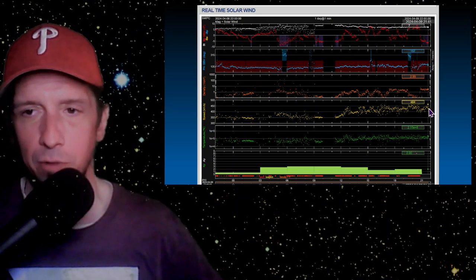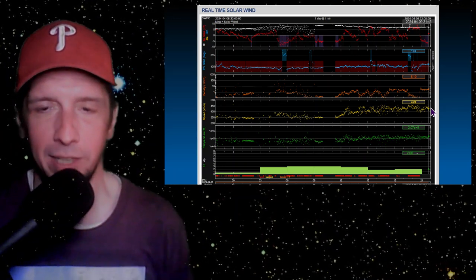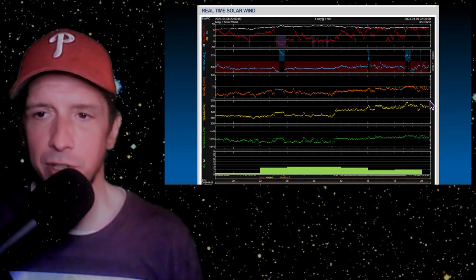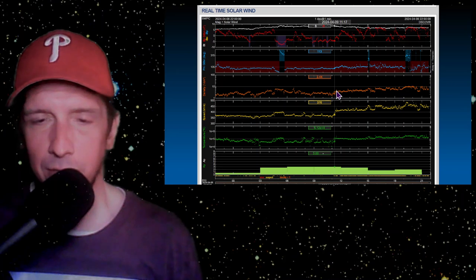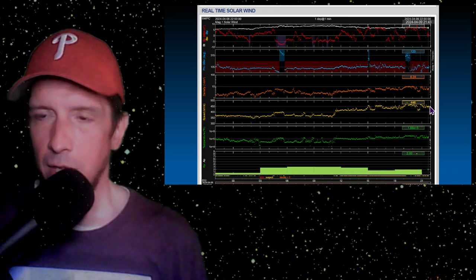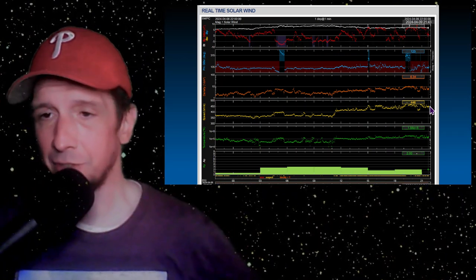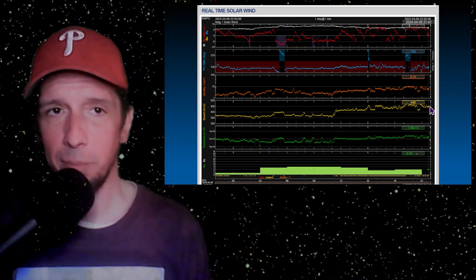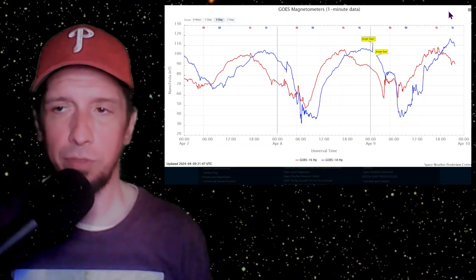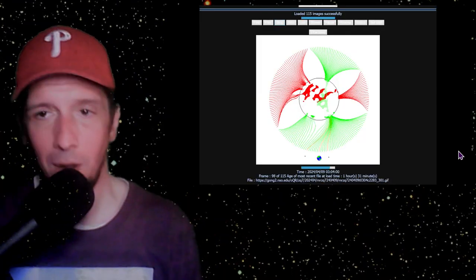The ACE is showing over 400 kilometers a second for the solar wind velocity, at about 430 kilometers per second. Solar wind density here only about three protons per cubic centimeter. The DSCOVR here showing looks like a mild CME impact to me, but pretty similar parameters there: 6.3 protons per cubic centimeter for the solar wind density. Solar wind velocity here just under 450 kilometers per second. GOES magnetometers are next and they're smooth with no geomagnetic storm activity happening. That is what you would tend to expect, especially if you watch the channel regularly.